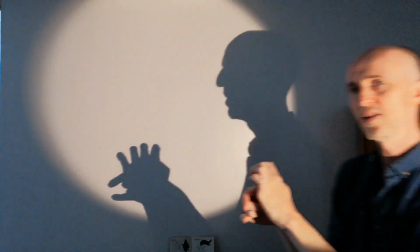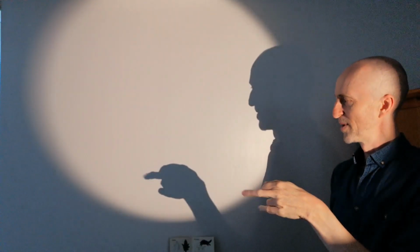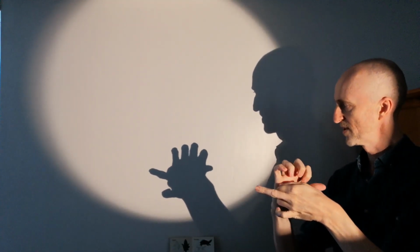Now I wonder if we could do it the other way around and switch hands. Let's try. So, left hand. I have to give my right hand a little shake because I find that position quite difficult. Left hand. Middle finger, little finger. Now that's a little bit easier for some reason. And then there's the crown on top of his head.